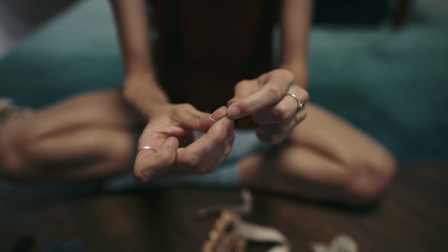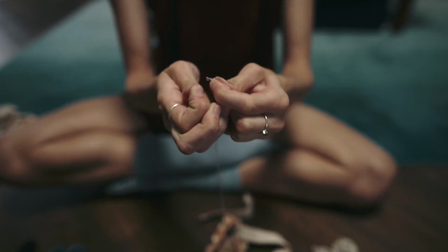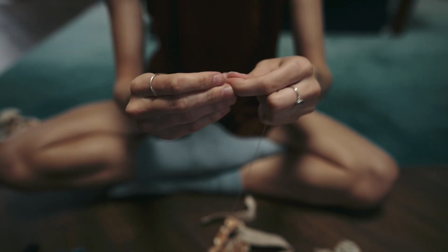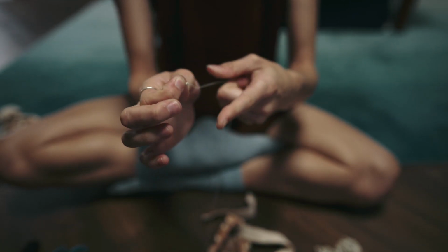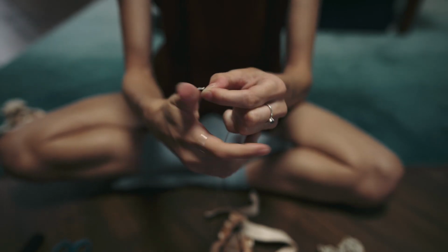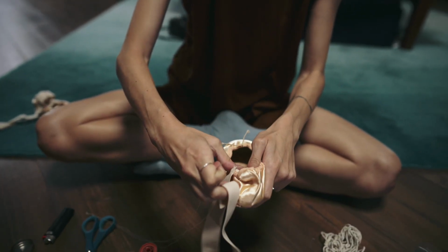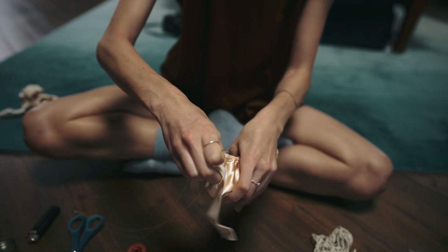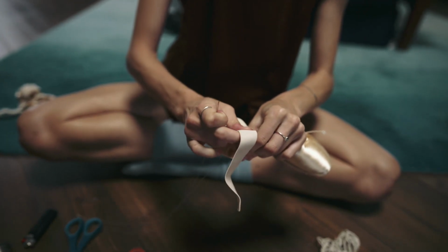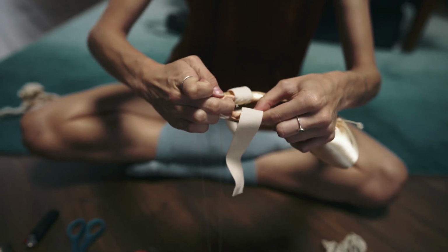I do like to wear my shoes pretty new for performances. And I guess specifically for the stage I perform on, it's very different from our studio's floor. So a hard shoe in the studio is completely different than a hard shoe on stage. I can't really wear shoes that I've worn on stage in the studio anymore. Like, they just feel completely different.